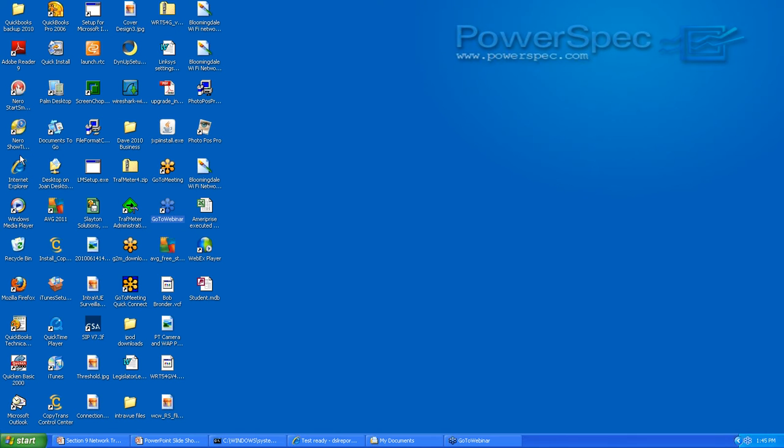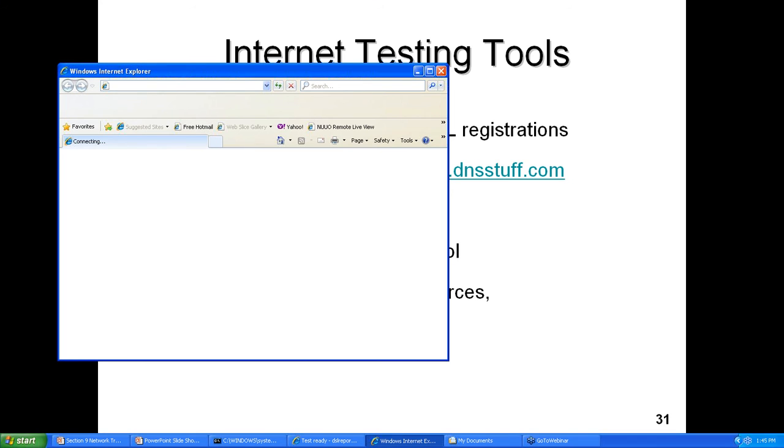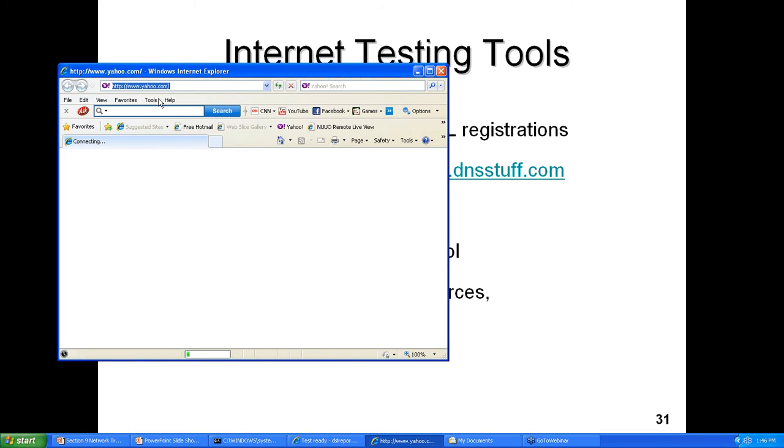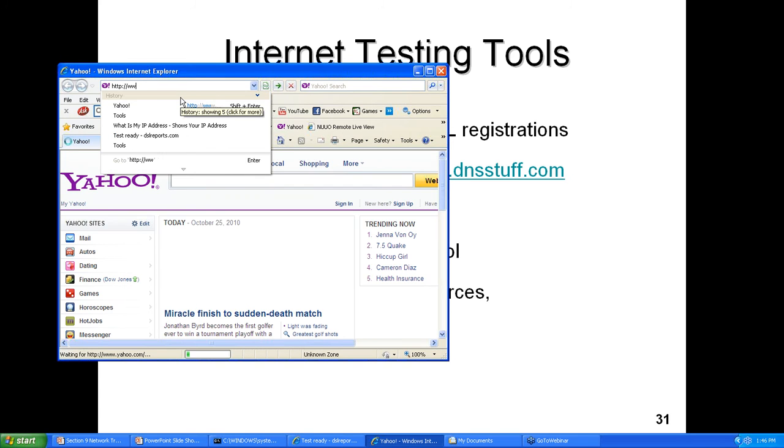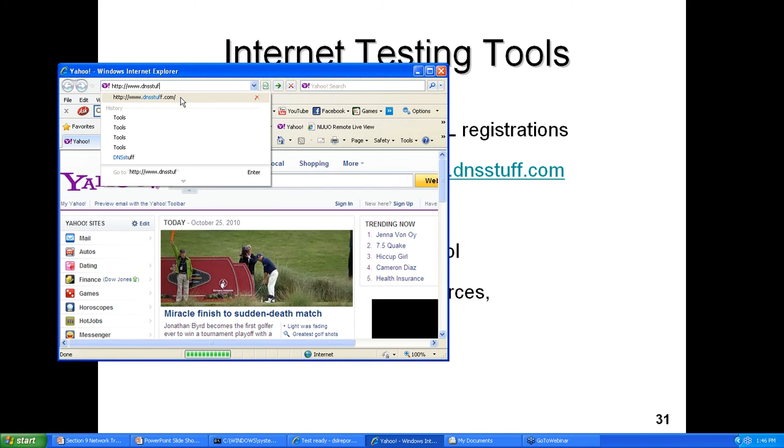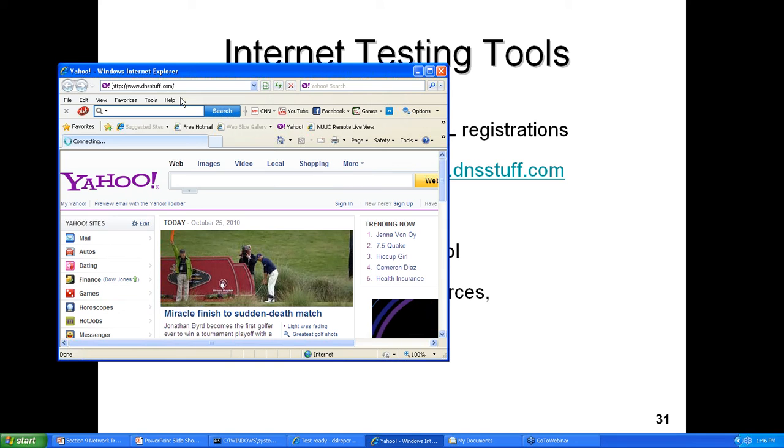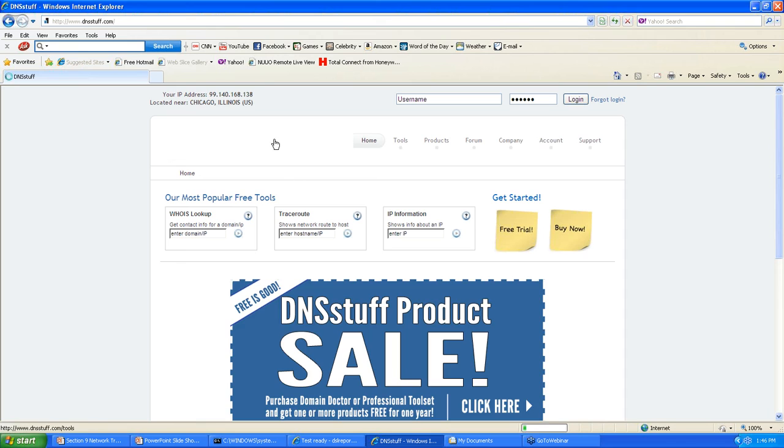I can go to Internet Explorer, and if I go to DNSstuff.com, you see right here, it tells me my IP address, 99.140.168. And I can copy that.